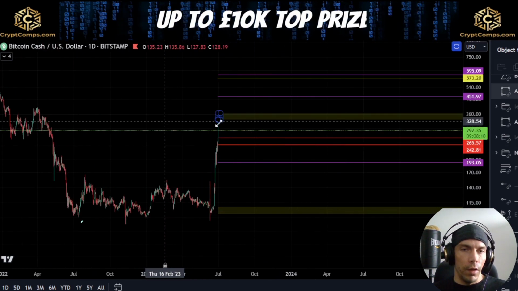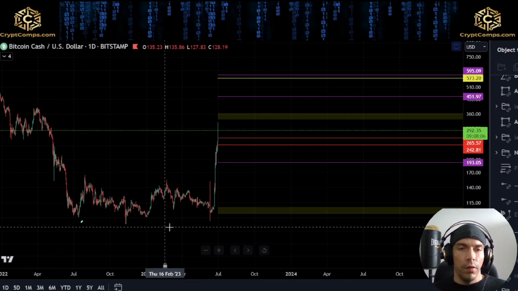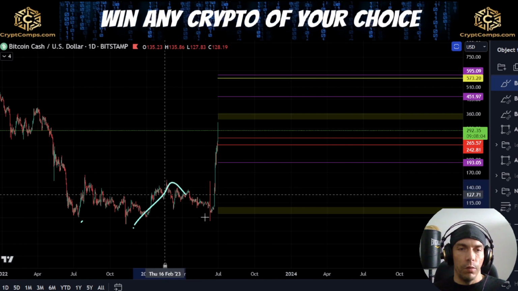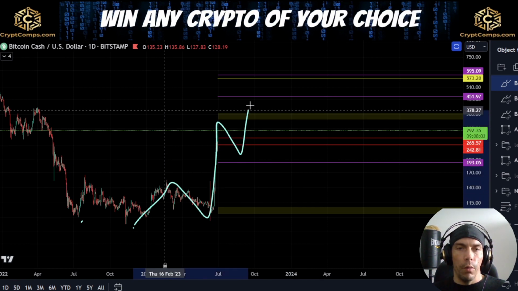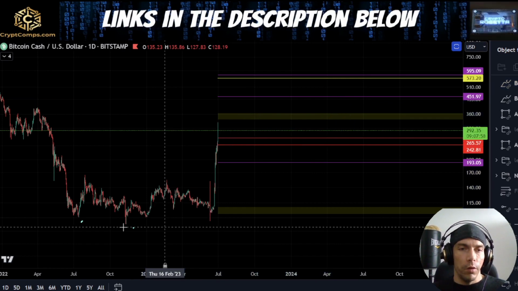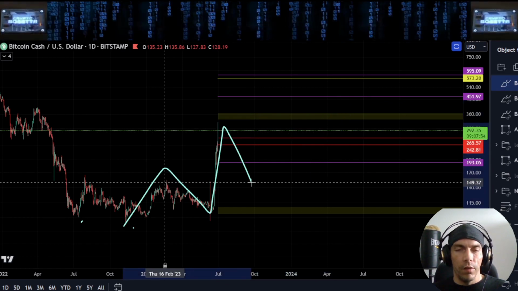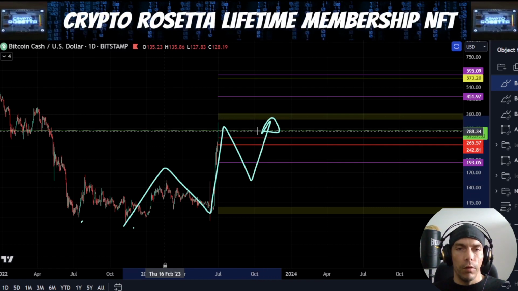Although I do think that, if we are looking at that more bullish case here, what we still need to see is something like this, where this becomes 1, 2, 3, 4, 5. Then we get a 3-wave move down and then that continuation. Or alternatively, this becomes 1, 2. We get another 1, 2 here, come back and retest some lower levels, and then look for that continuation to the upside here.